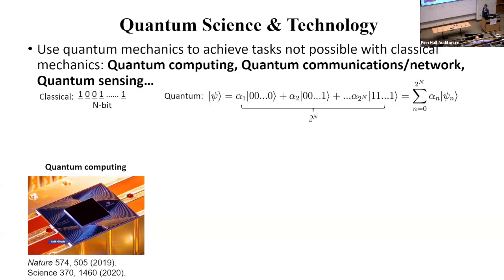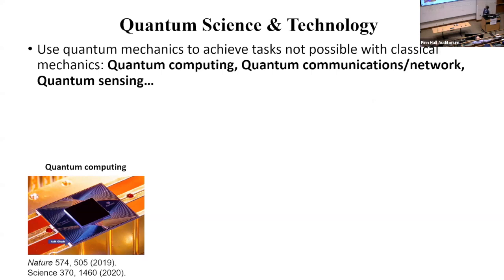So let's revisit this again: what's so special about quantum computing? If you look at a system with n bits in a classical computer, like in your phone, those n binary bits can represent 2 to the nth possible configurations, so 2 to the n possible different pieces of information. But at any given time, each bit only has one state, and thus even though you have n bits, you only have one piece of classical information at a time.